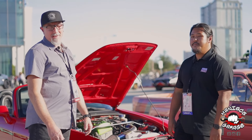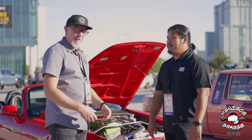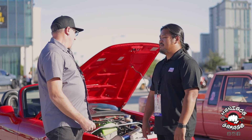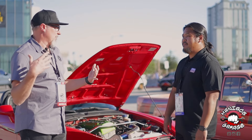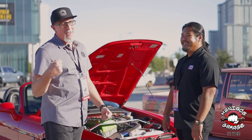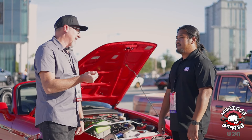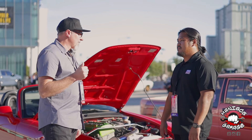We at Maniacs Garage are all about sharing the love, so it's great that you had so many people able to help you out and keep you on the road. The other thing we usually ask is what's the most rewarding part of this build — but you're not there yet, you haven't given him the car. We already know the most rewarding part is when you hand him those keys. That's going to be a very epic moment for this young man. So we are here — let's surprise him. Let's do it. I'm excited.